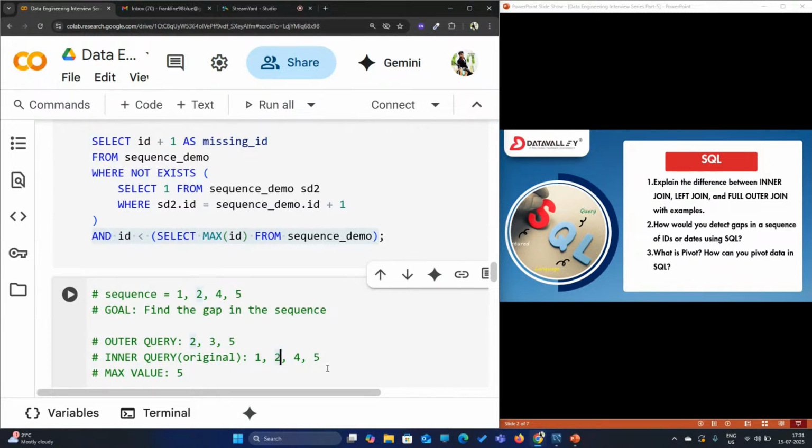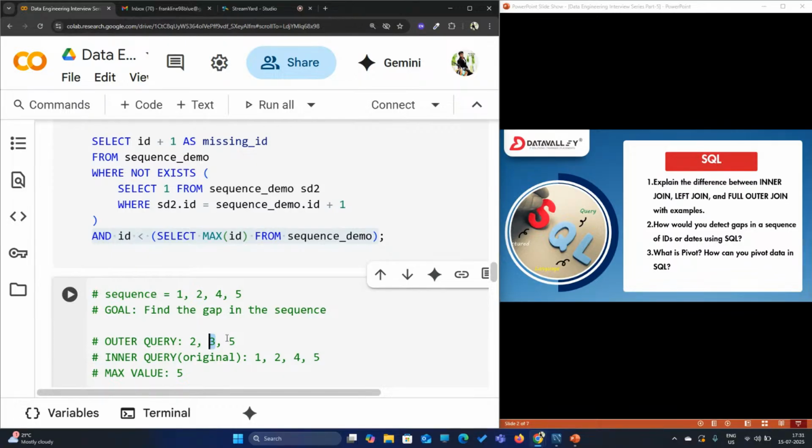So if I compare with this, I'll be getting 2, I'll be getting 5, but I'm not getting 3, right? So there is a mismatch. So I don't have 3 here.